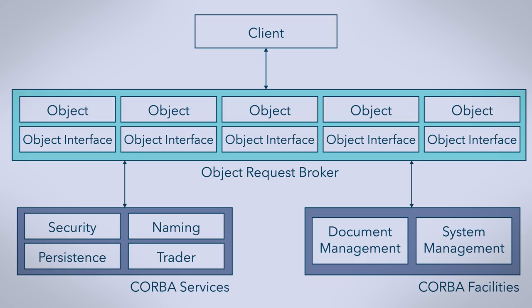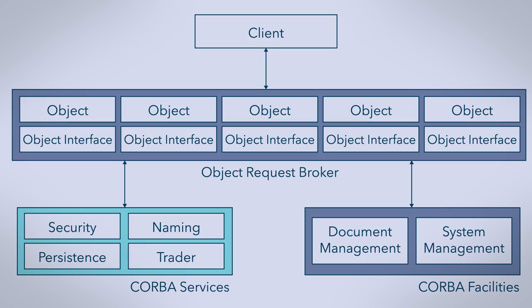The second component is called CORBA services. There are services provided by the middleware to the objects being used by the client and server. Services provided vary and may include functions needed for persistence to functions related to object security. All CORBA services are accessible through the CORBA standardized API.